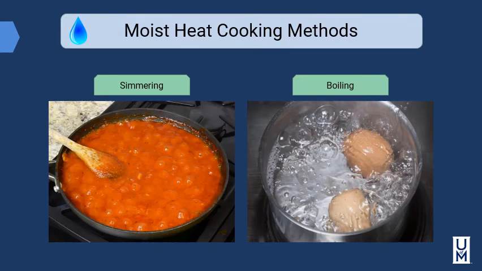Simmering versus boiling is all about the bubble. Simmering is a low bubble, barely breaks the surface, not aggressive, whereas boiling is very aggressive, high heat, lots of motion in the water. You should, contrary to popular belief, never boil a chicken. You should always simmer chicken. You should simmer meats. This prevents the meat from drying out because boiling is so aggressive that it pulls the moisture out of the meat.